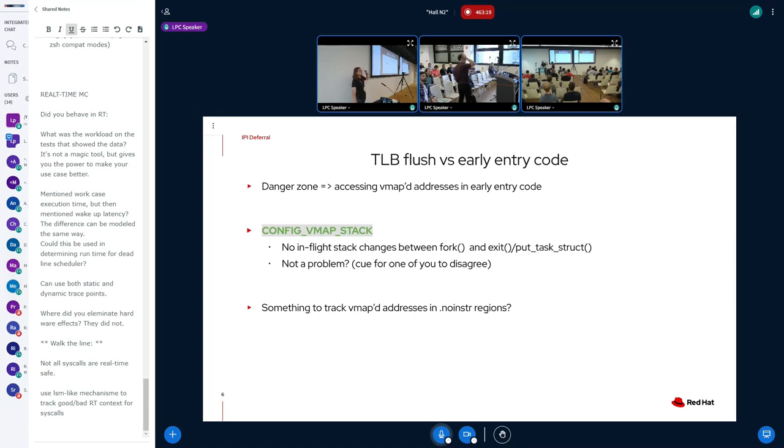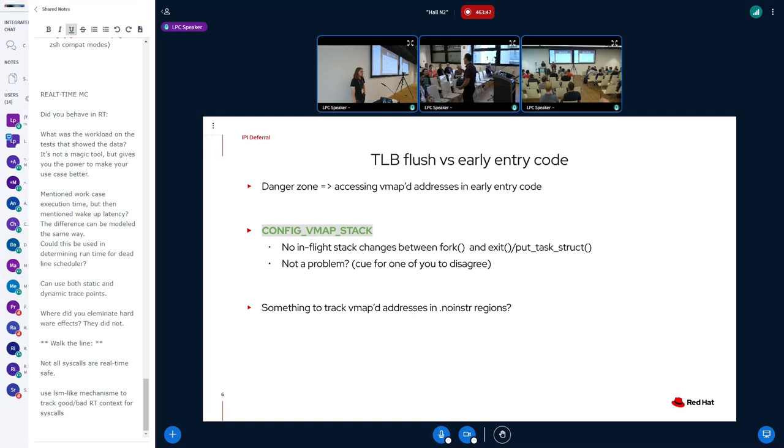The problem is not if it's VM mapped, the problem is if it would have been affected by a flush when you're entering this. As far as I can tell, the stack cannot. Right. Okay, I see what you're saying. So basically the problem is if it's VM mapped, the question is, could this memory be pointed to something else now? You can reuse it. Because it goes to the page tables and you could put it here, and the flush will say, okay, now put it here, and that's where the error will happen.